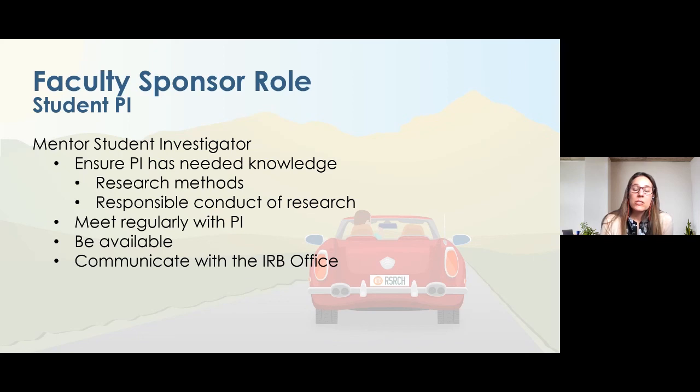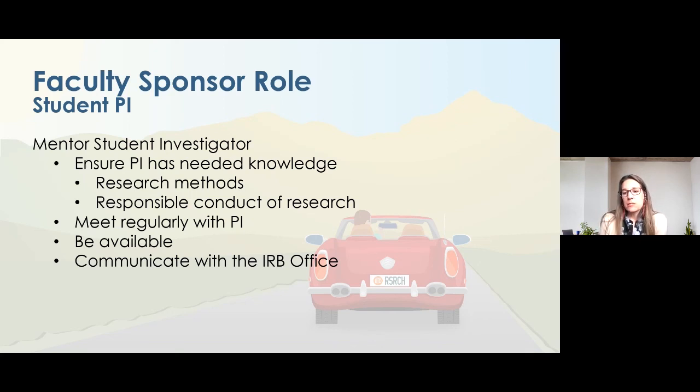And then just be available here on campus if something goes wrong. If a student is working with children and a child comes in and the student investigator has some reason to believe that there might be some abuse going on with that child, what are they going to do? It's not something that you run into every day. I need to call my faculty sponsor.